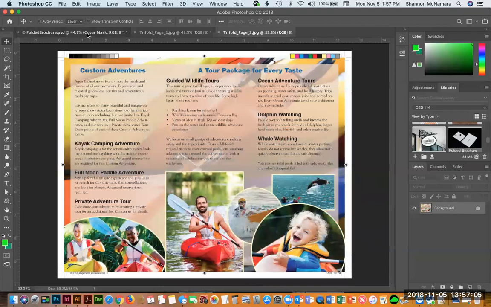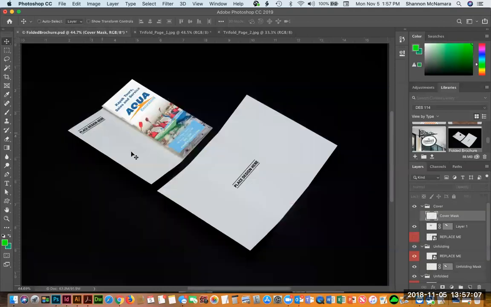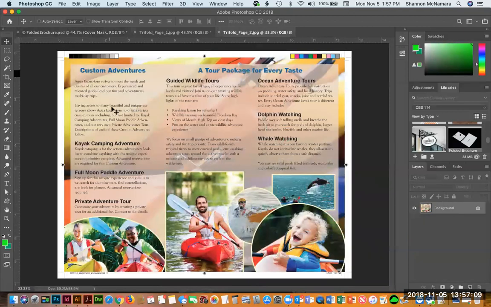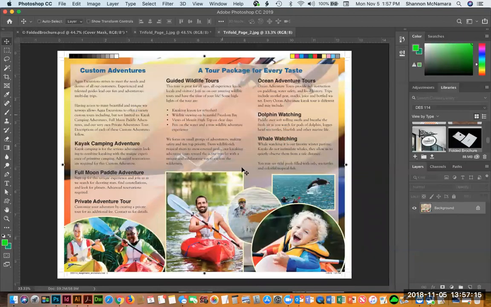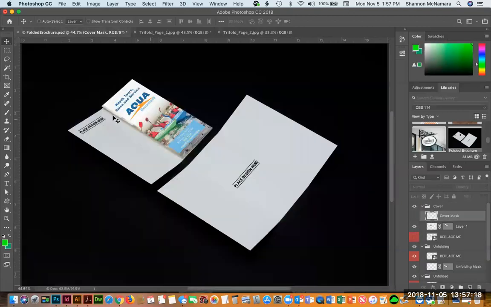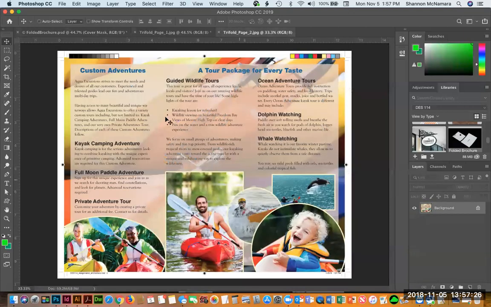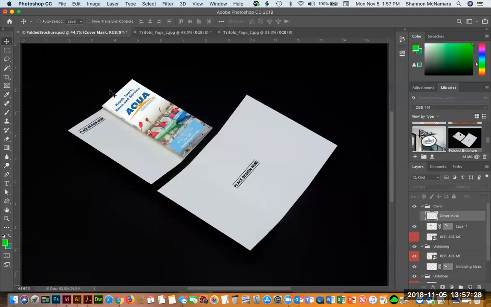You're going to need to crop it because the inside, right here, this panel of side two should show right here. The middle should show right underneath here. And then this is all of the inside opened up right here. And that's what you're going to do, you're going to set these up.